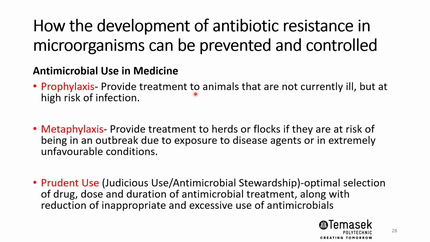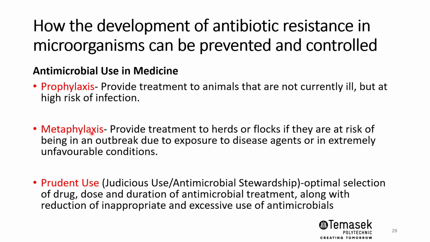Such antimicrobial use in animals are often used as prophylaxis, right? So prophylaxis is actually treatment to the animals that are not currently ill, but just as a preventive measure, just in case, so-called, because these animals are at a high risk of infection. So often vets will give antibiotics as a prophylaxis. Even the farmers do as well.